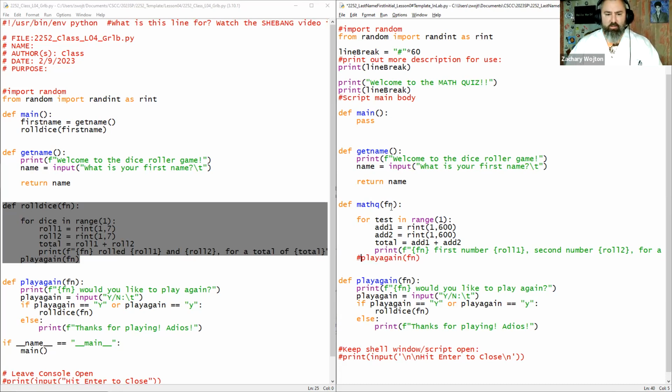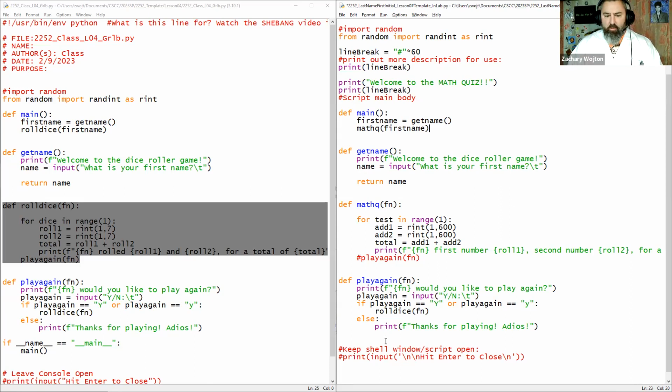So this is going to need us for first name. Math quiz, right? So the fun thing is we could just do this. Get name. We'll call on get name. Get name will return name. We need to put it in something. So we'll just do first name again. First name equals get name. So we run get name and gather the name. Name will be in first name. And now we'll call on our math quiz. And right here, we could pass it, you guessed it, first name. And that should be fine for now.